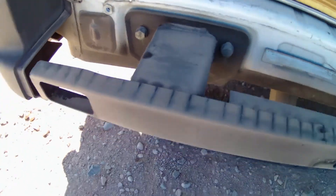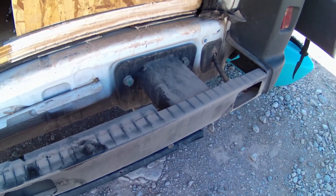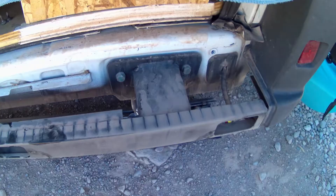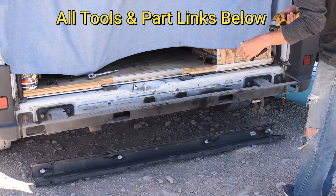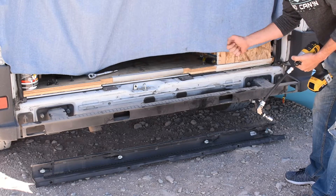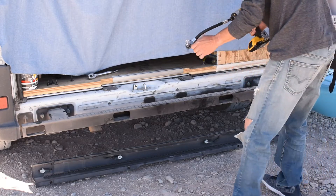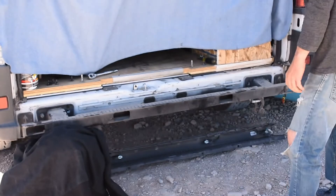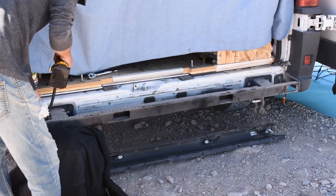The next thing we're going to do is take off all of this stuff, then drop the bumper assembly, take that off, and then attach the new assembly and put it back on — it's actually going to fit behind this here. We're going to grab our 16mm socket and remove these four bolts. I had to get a ratchet and break them free first, and I've got a 90-degree adapter on my impact for quick and easy removal. Since we don't have extra hands, we're going to use a bucket to help support it so we don't just let it drop.